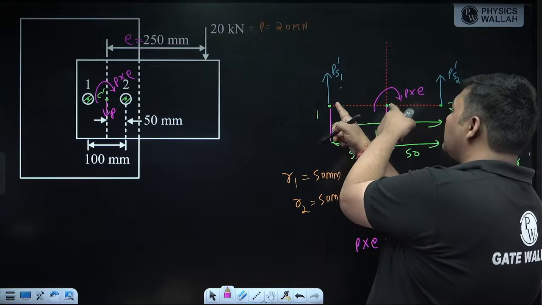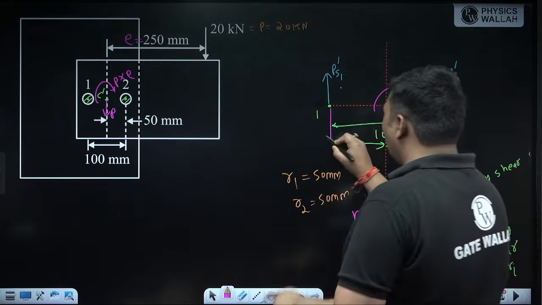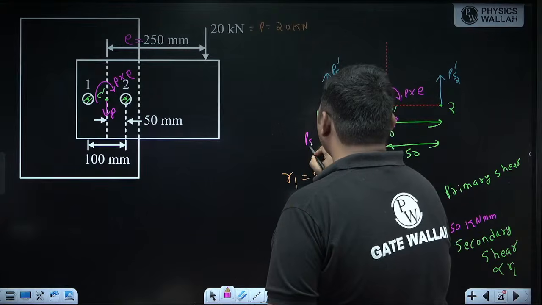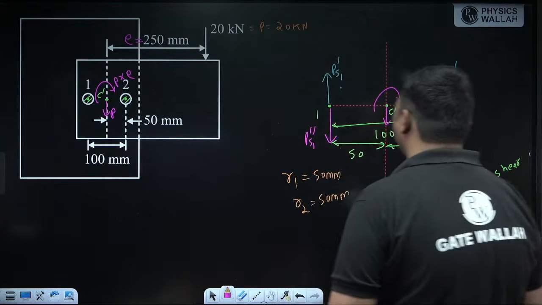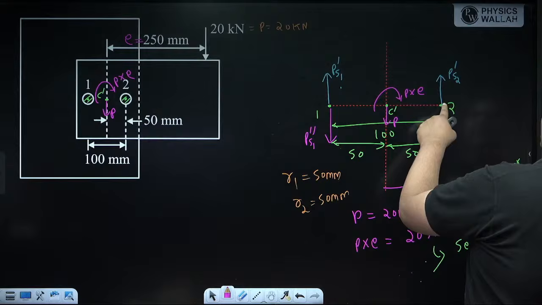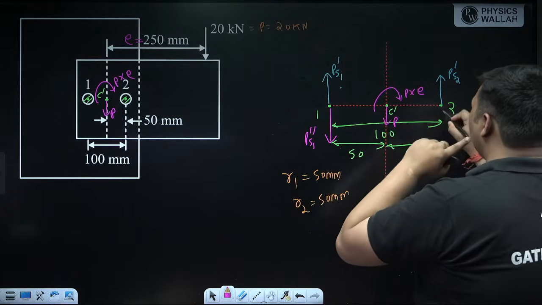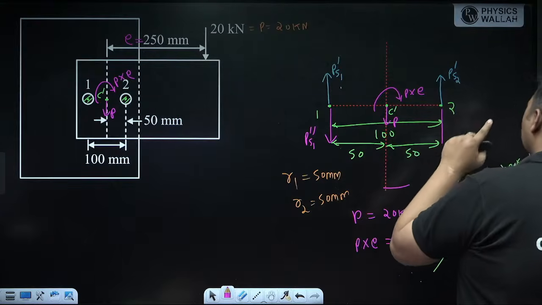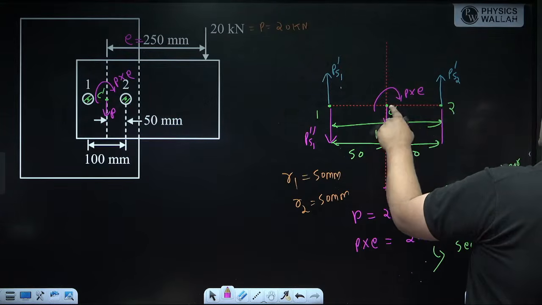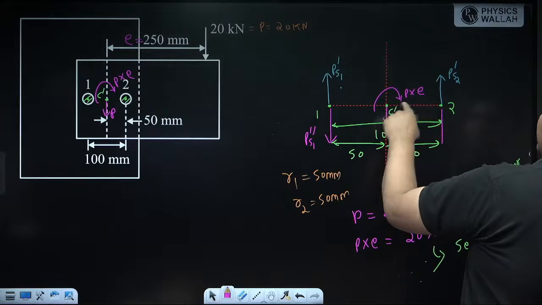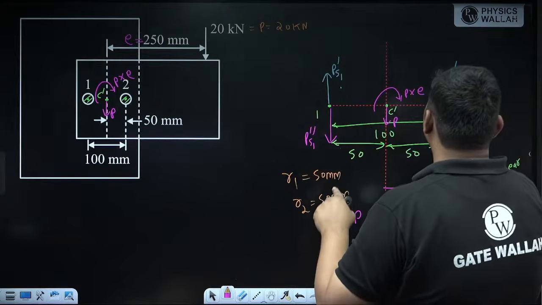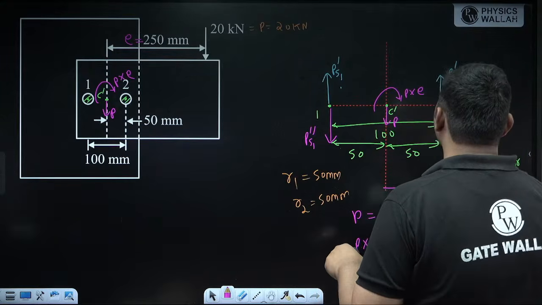To rotate this point about C dash in anti-clockwise, I need to go like this. For that, we'll take the arrow this side. So this is PS1 double dash, the secondary shear force of rivet 1. Similarly, to draw secondary shear for rivet 2, join the center with the centroid. This line is coming. Perpendicular to this line is again vertical. Now in this line, we'll take such an arrow which will rotate this point about C dash in anti-clockwise. To rotate it anti-clockwise, I need to go like this. For that, we'll take the arrow towards this side. This is PS2 double dash.